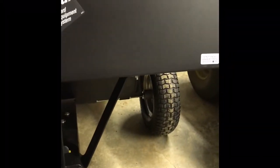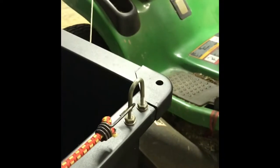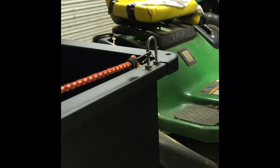But I'm gonna show you guys what I've done here. So there was a hole here, just like that one over there, and I just used that for that one. I just had to drill one hole there, and I drilled 2 holes for that one. And I'm gonna put another, I think I have 2 more of these, and then I have another one of those. I'm gonna put those down through here, mainly just to give something to hold on to, like if there's somebody riding in here. That's one reason, then to put stuff on the trailer and different things.